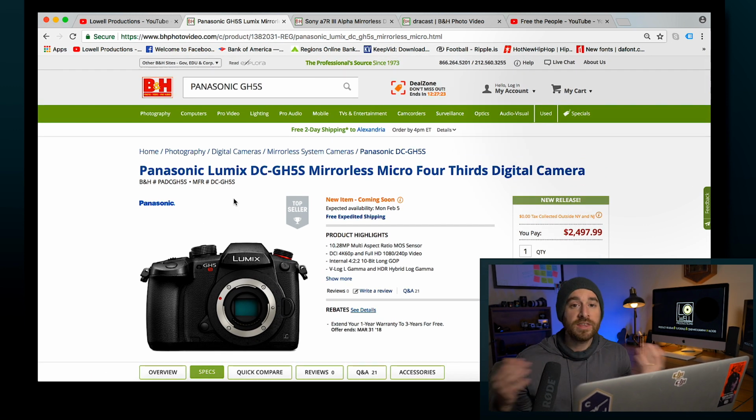So what does all that mean? Well, in a nutshell, it means you've got several decisions between these two cameras. Do you want a camera that you're going to be able to take in any environment and get nice video quality and stabilization? Then you probably want the GH5, excuse me. But if you want something that is a full-fledged film camera and also is going to be amazing in low light situations, the GH5s is what you're probably going to want.